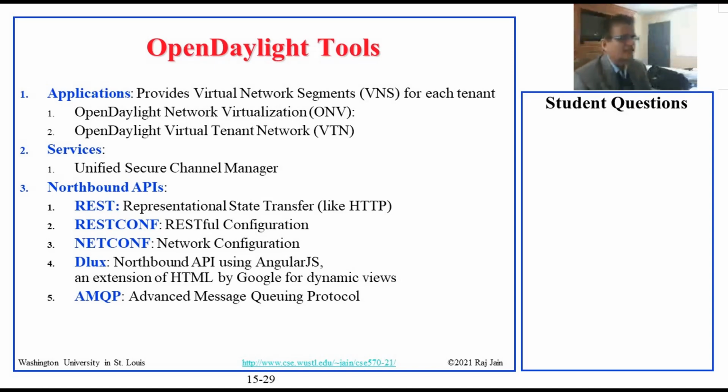Conf is configuration. So RESTful configuration. Basically, and again, these REST-conf and NetConf will be discussed in more detail in the last module of this course. But basically, when you do configuration of the devices, like OpenConfig, OS Config, or SNMP for management, you do that using some kind of RESTful API.